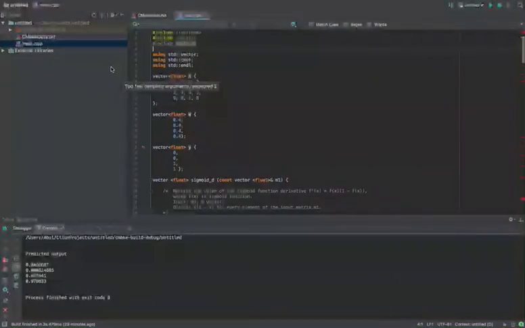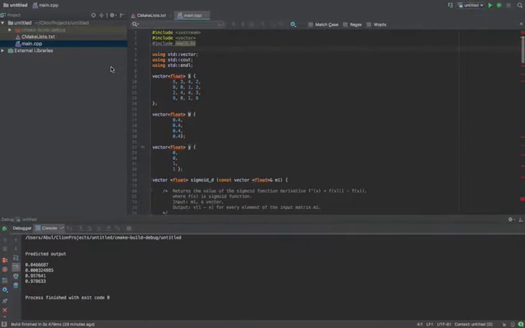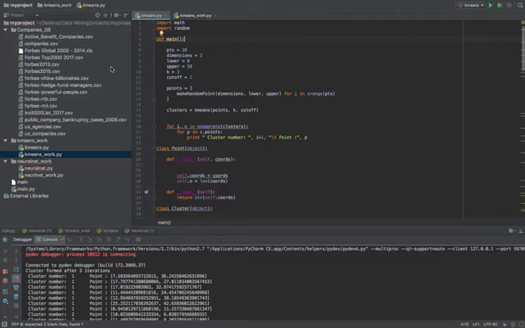Hello, in this video I'm gonna tell you about the neural network and kmeans algorithm. This kmeans algorithm is implemented in Python and this neural network is implemented in C++. I still know how to implement this neural network in Python, but I want to know the efficiency of the code. Surprisingly, there's a very big variation. Now let me start with this kmeans, then I'll go to the other code.